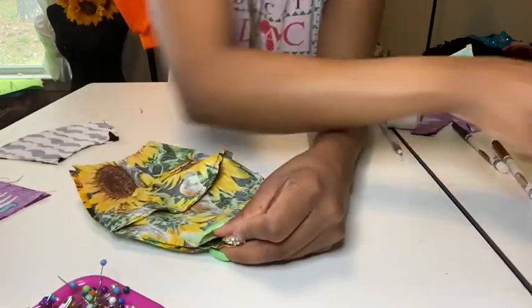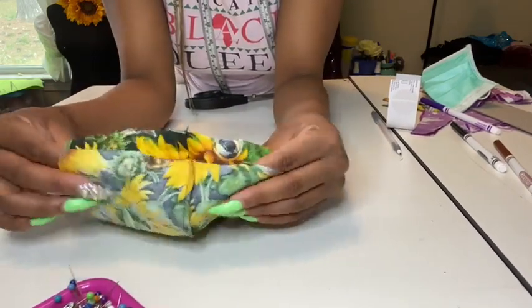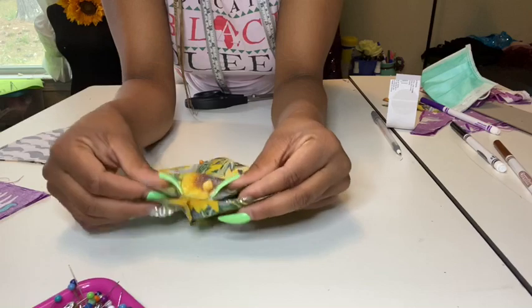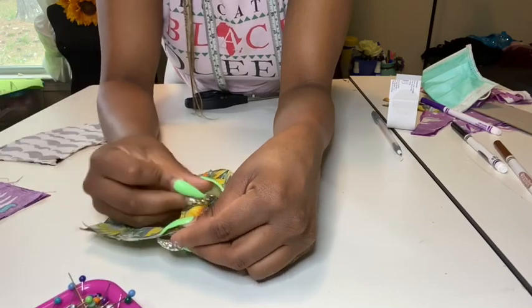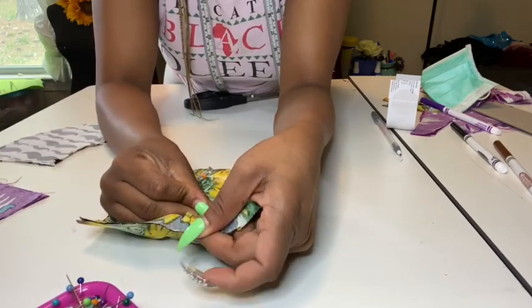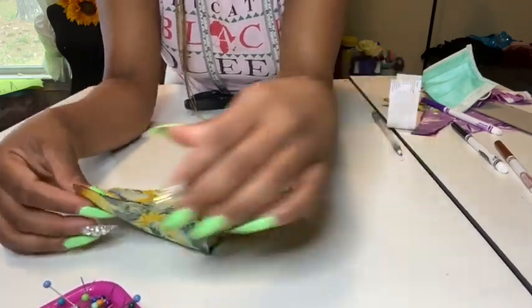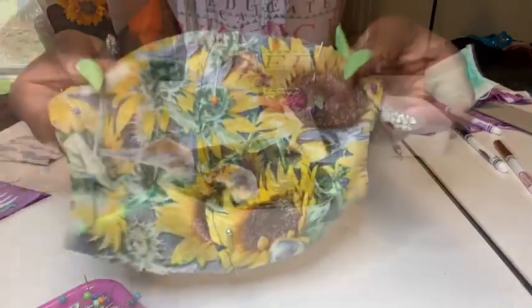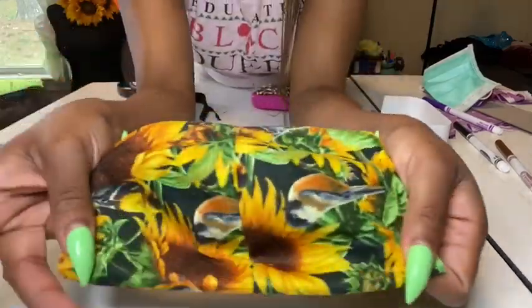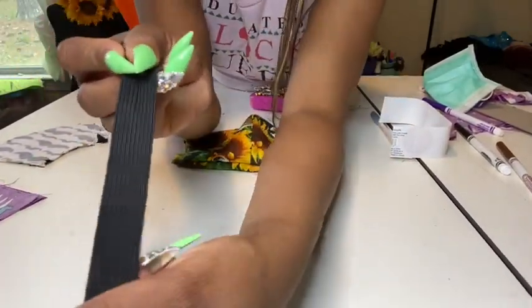And what you do for this side, definitely have to do for the next side. So when you pin it down, you're going to straight stitch that side going down. When you are finished sewing it, you're going to flip it inside out and it would look like this. That is the one step that I forgot to record for you guys. I apologize. Please bear with me.